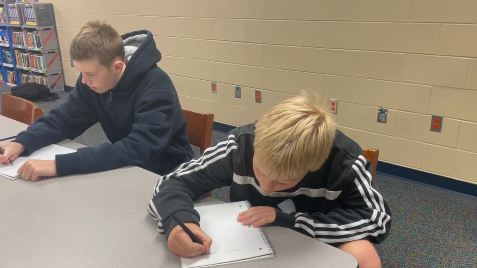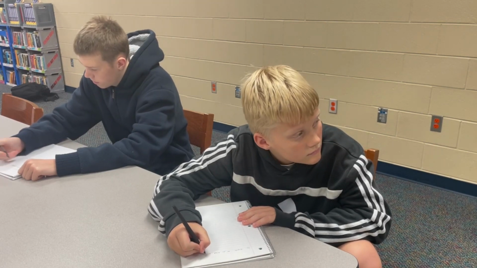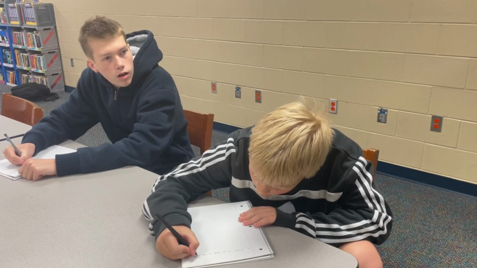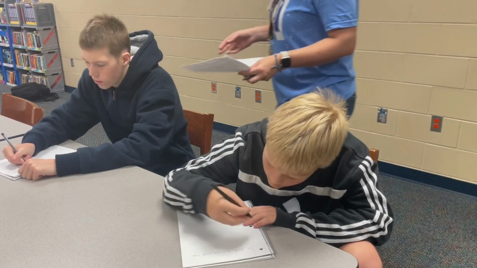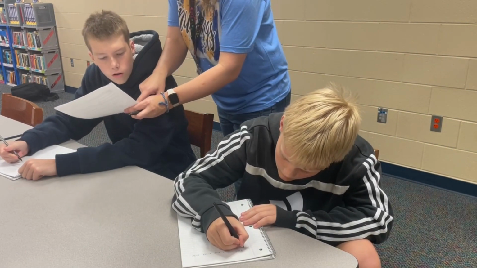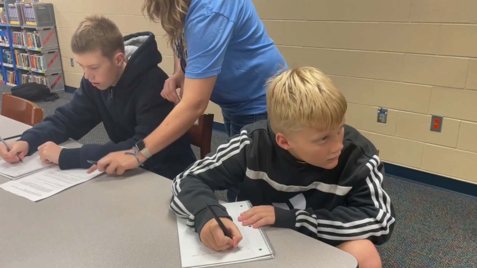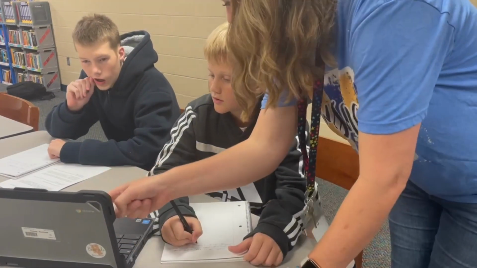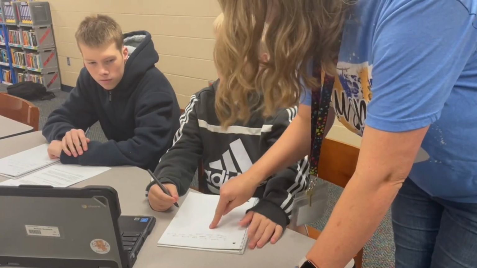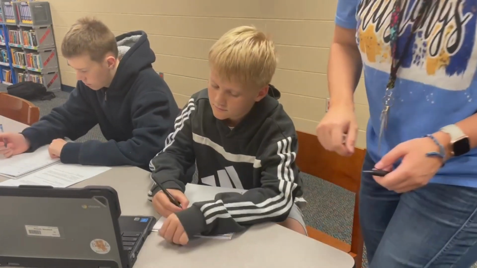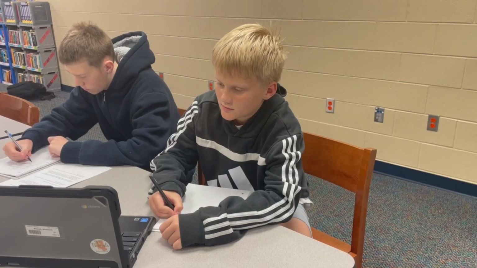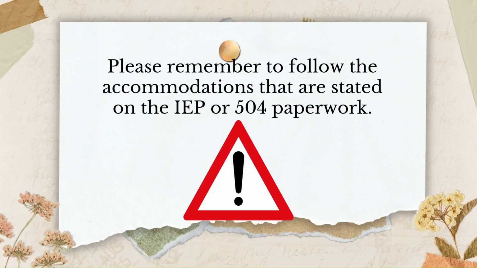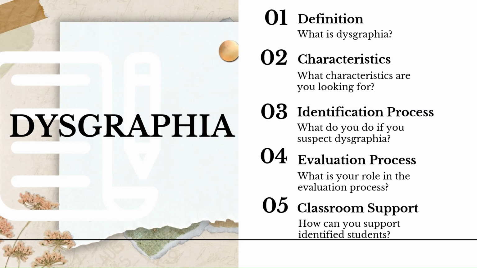Keep in mind that it's very difficult for dyslexic and dysgraphic students to copy from the board, and so you will often see hard copy of notes as an accommodation. It is acceptable for that to be an online hard copy of notes, but if a student requests that you print it out, please accommodate that. Just remember that we are required by law to follow the accommodations that are stated in the IEP or 504 paperwork. Now let's talk about dysgraphia.